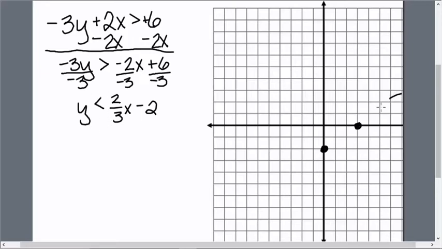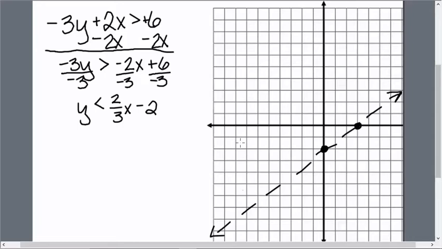So my only request is that you make it blatantly obvious that this is dotted. Do not make me guess which one you are doing. Same deal as always, it has to go all the way across the graph and as straight as you can make it. Now there's one more thing I have to consider here. I have to shade either this side to say all of these values work, or I have to shade this side to say that all of these values work.